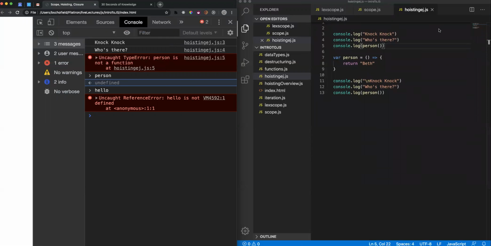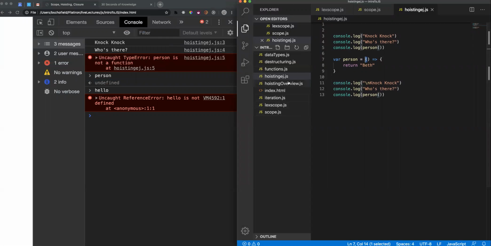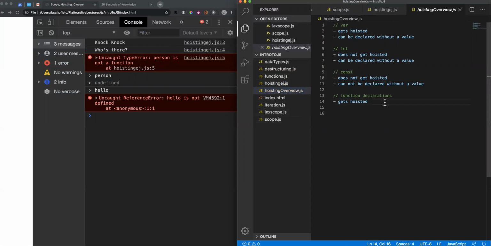Awesome. So just to let me bring this up. This is essentially our overview of how these different things act. Our function declarations, yes, they get hoisted, but if you're just using a function expression, you're saving it in a variable, it's just a variable. It doesn't get any superpowers because it's not even going to know what it's assigned to until that second phase. It doesn't evolve into a super variable? Unfortunately not.